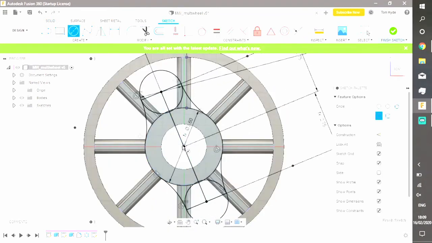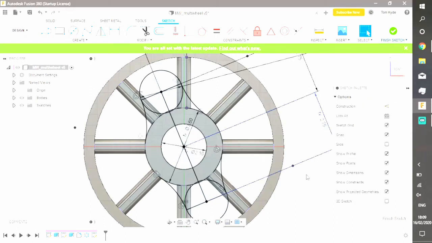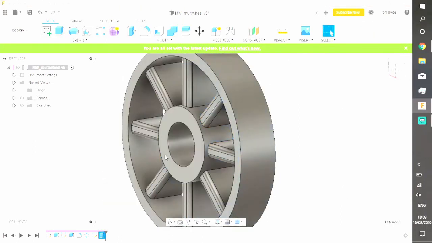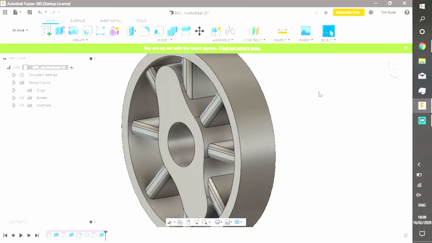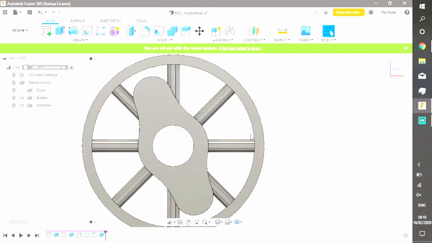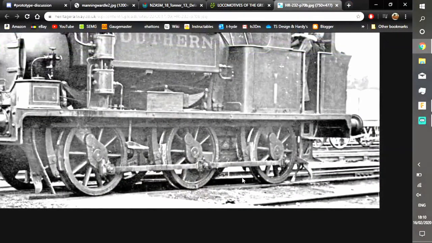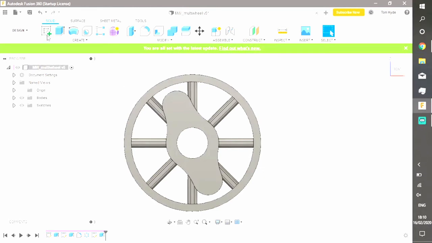We have to put another circle in here because the axle will take, so let's put axle diameter in there. That should sort it out automatically. In the future, I'll just take those two out of the extrusion. So you can see now we have something that looks faintly like a wheel. Like that. So I just need to extrude these end bits a little. So let's go ahead and do that.